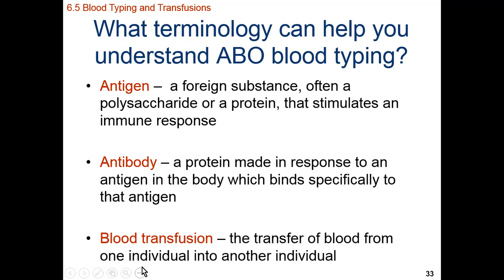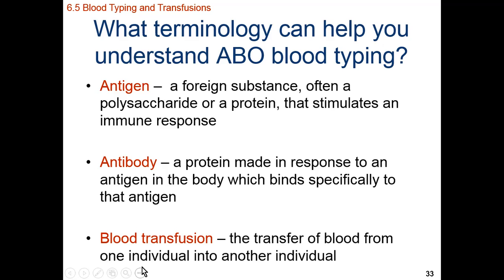After antigens stimulate the immune response, our body makes something to stick to them, and that is called an antibody. Antibodies stick to specific antigens. An antibody is a protein that we make in response to the antigen being in our body. What does the antibody do? The antibody binds to the antigen, and it's like a flashing neon sign on top of the antigen that highlights it for destruction.